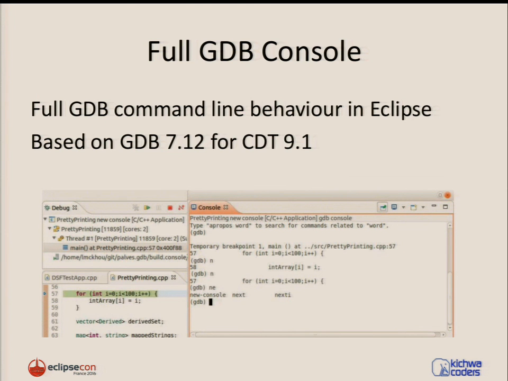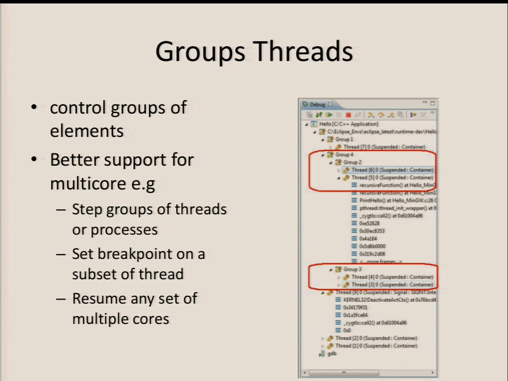Anyone who's been using GDB for a long time before Eclipse came along might have been using it at the console, and they might be really good with the console commands. Eclipse has a pretty good console implementation. However, GDB is implementing a much better version that's going to be integrated into Eclipse in the coming time. There's already a demo of it using GDB 7.12, which isn't released yet, and CDT 9.1, which isn't released yet either. But you get a much more complete environment. We should be getting all the code completion within the console. We should get much more consistency.